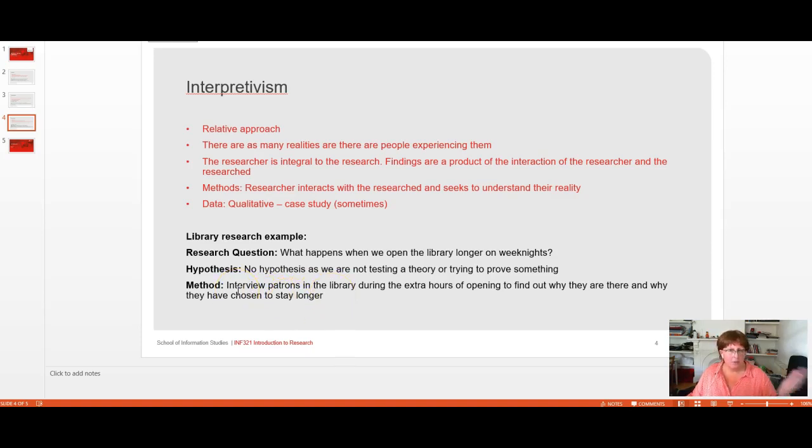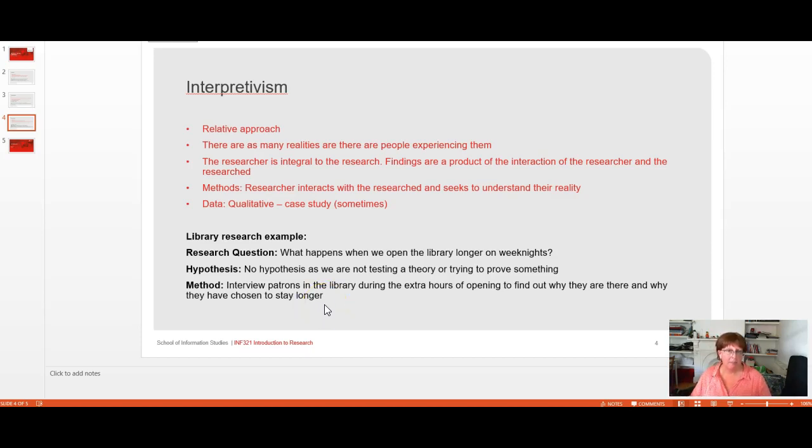And the method we do is we talk to people. So we sit down with them, we say, hey, I noticed you're here for the extra hour. Could you tell me a bit about why you chose to stay that extra hour? What's it been like for you being here for the extra hour? Is there any positives from being here, any negatives from being here? Do you think you'll come back here again for the extra hour? What could we do to make it even more useful for you to be open for an extra hour? Would another night in the week be useful? Or is this the best night to be open for an extra hour? So all that investigative talk and exploration of people's experience, that's what interpretivism is all about.